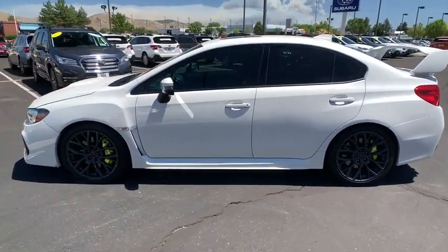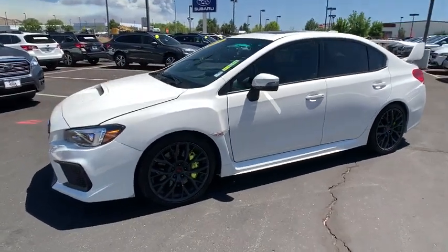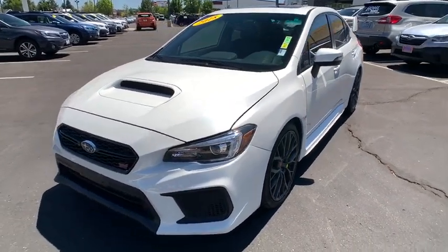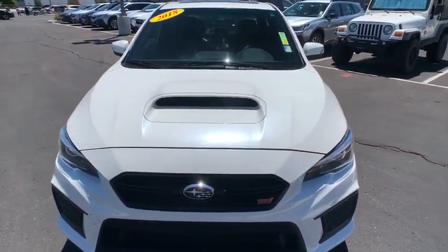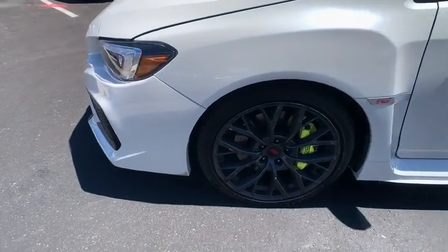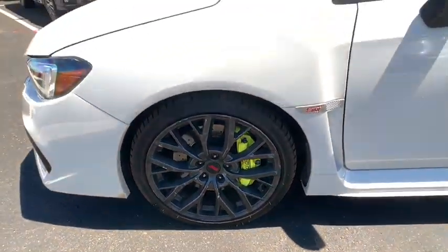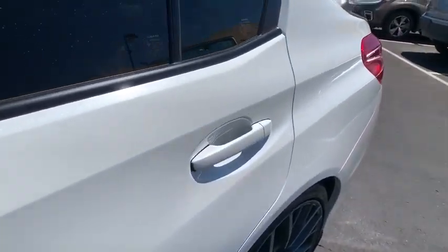Here are some of this vehicle's great options. All-wheel drive, keyless entry, anti-lock braking system, steering wheel audio controls, traction control, stability control, backup camera, navigation system, Bluetooth, leather-wrapped steering wheel, adjustable steering wheel, power steering, four-wheel disc brakes, keyless start, cruise control, aluminum wheels, floor mats, climate control, premium sound system. This isn't just a vehicle, it's an experience.